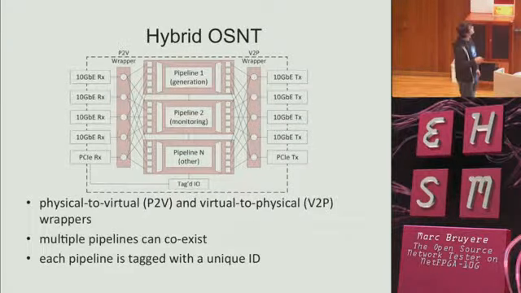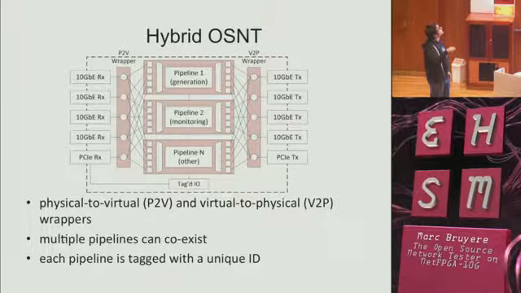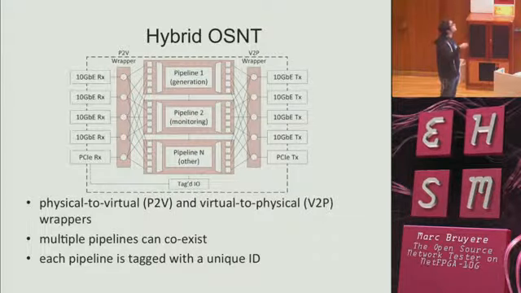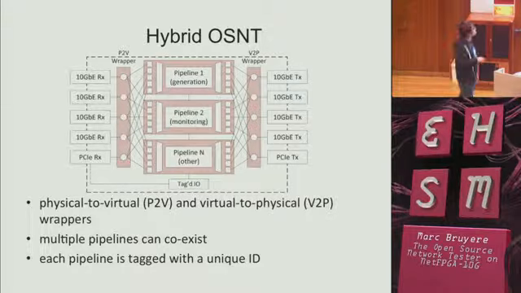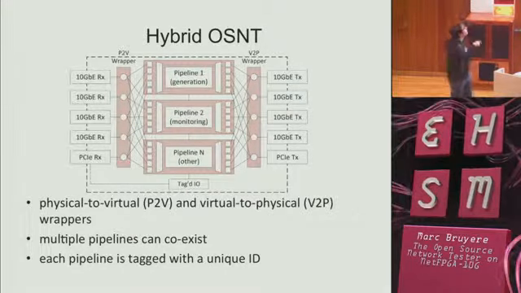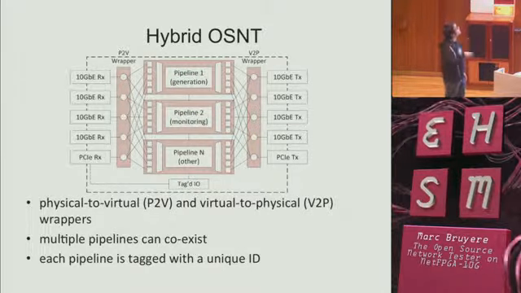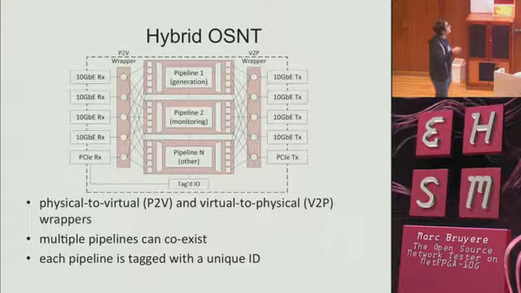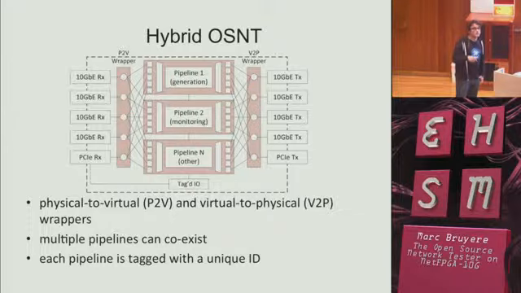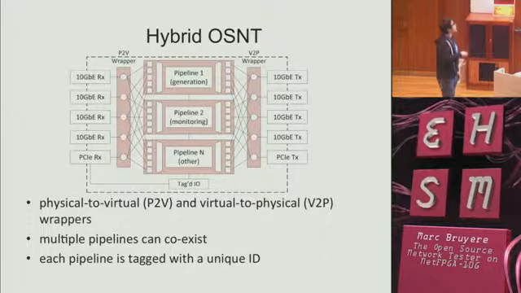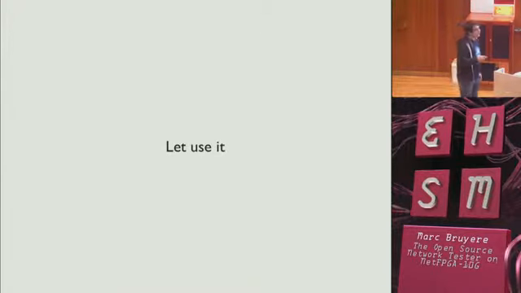Then we moved a different project into the hybrid, where the generation and the monitoring were brought together into the FPGA. It took us quite some time to be able to do it, not in terms of effort, but in calculating the routing to be able to get the two projects on the FPGA. And this approach led us to get different pipelines implemented at the same time. And now let's use it.